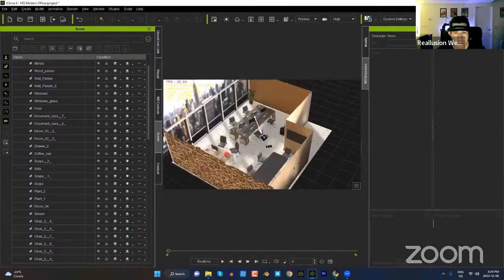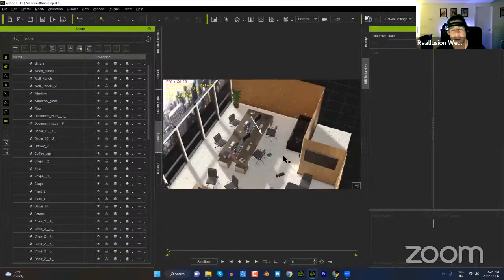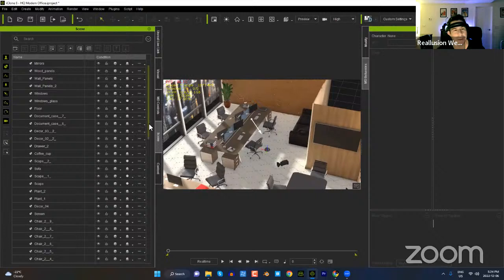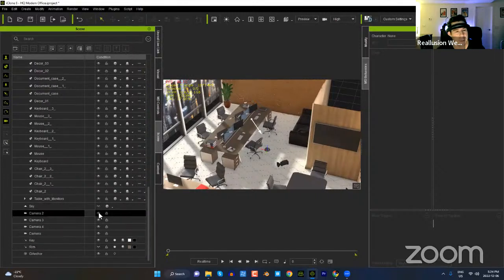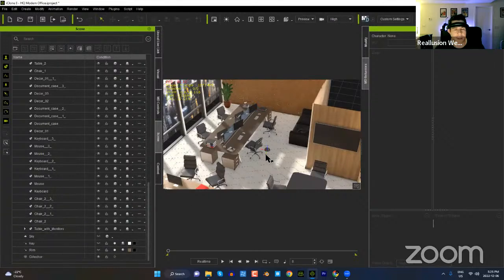All right, cool. So we got basically a bird's eye view of this. And we're going to explore a couple of the other different techniques you can use with Motion Director to make your scene look good. Let me just hide those cameras there. They're in the way. We're going to just basically delete them. We don't need them, actually. Okay, so let's bring in our first character. Let's bring in a couple of business people.